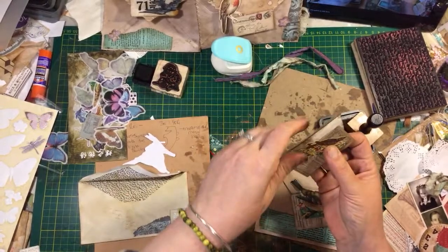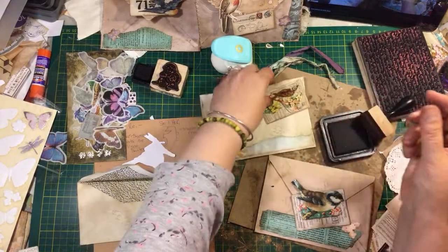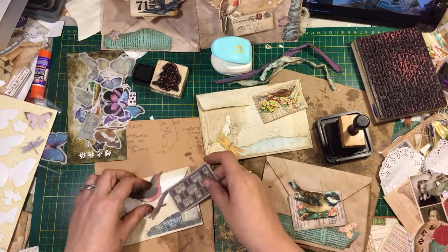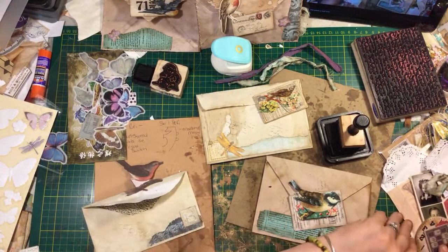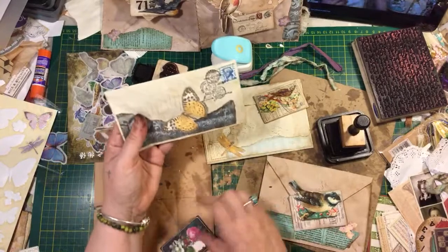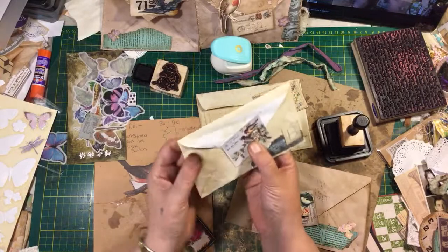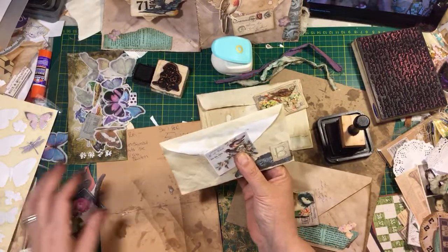We can sew this right on the edge like this and make the birdie go straight, sew it on the corner — kind of make it schnazzy. This one needs some zhuzhing in the back. What is this one anyway — oh, yellow. Oh, we got the little birdies — that's cute! Maybe I wouldn't even need a separate birdie on this one — it's got birdie ephemera right on there. I don't like that birdie anyway, this one's cuter.